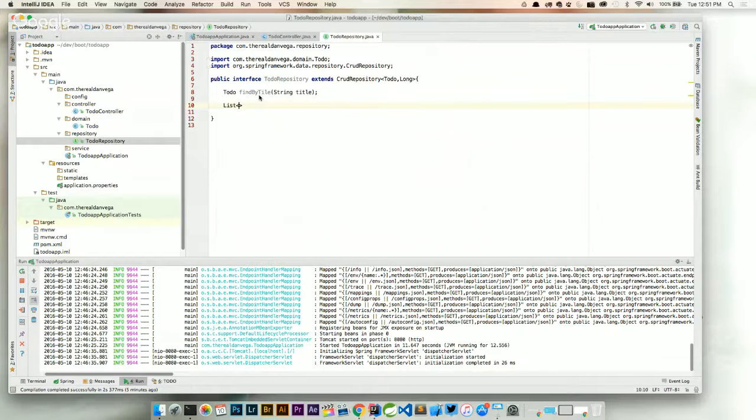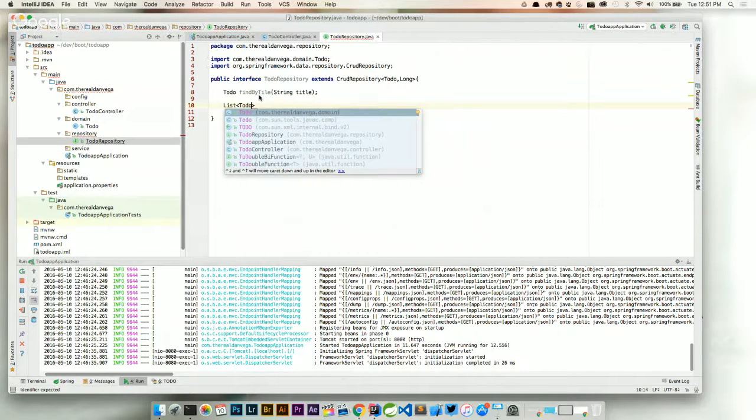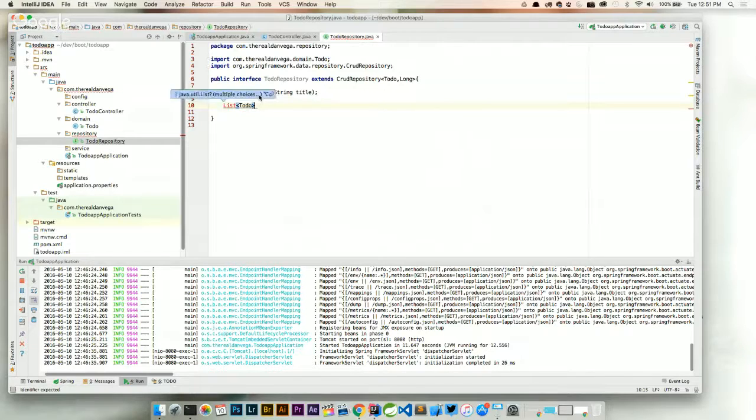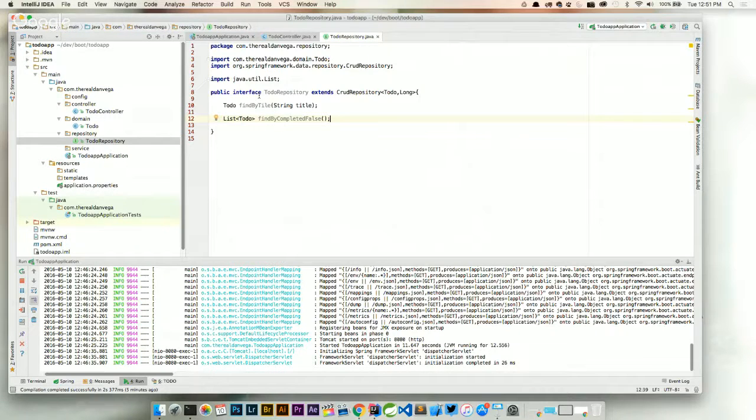Say we wanted a list of to-dos. Let's get that import. And we wanted to find by completed false. So we can do that too. We can say, hey, just give me all the to-dos where completed is false, because maybe we wanted to display to-dos that we actually had to finish.